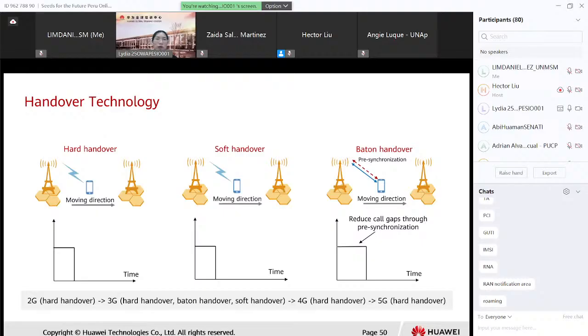Then the second, soft handover. Soft handover means connect before disconnect.